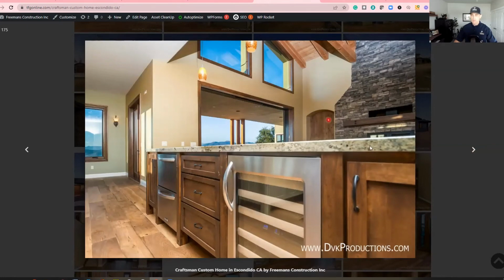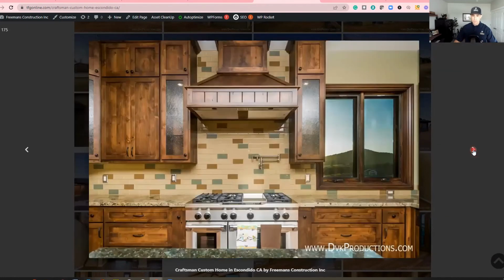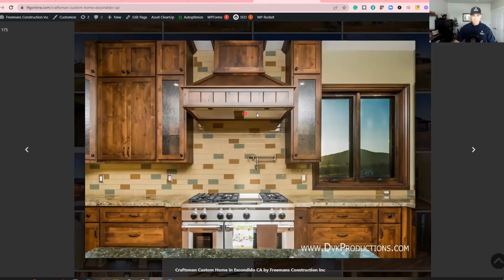They're pocketing into these walls, and those are expensive doors. You can look at the nice recessed area in here, and for the kitchen you've got a recessed hood with nice wood cabinets. So this is custom level. Now I want to just recap this with you. The price on this one once more is $2,155,012 for this house, and it's 5,023 square feet.